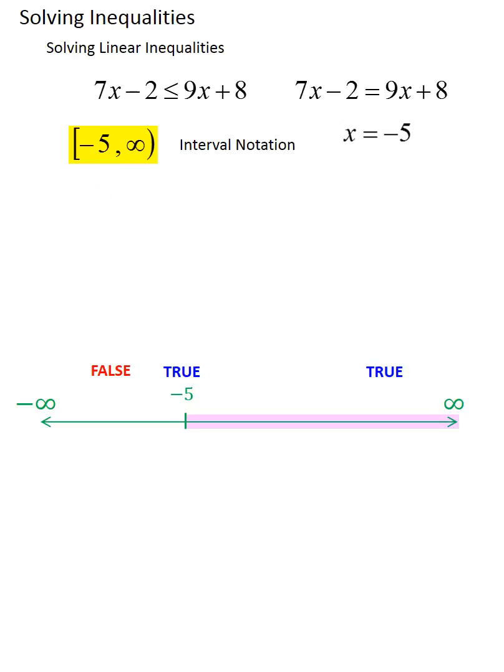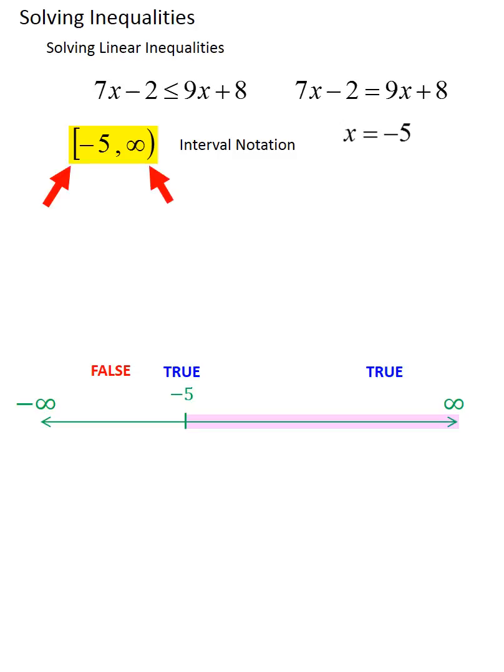Okay, well, there's our interval notation. You may also have seen it in other courses in this notation by simply saying that x is greater than or equal to -5. That won't be the notation that we use. You may have even seen it in more formal notation like this. We won't use that either. We're going to stick with interval notation.